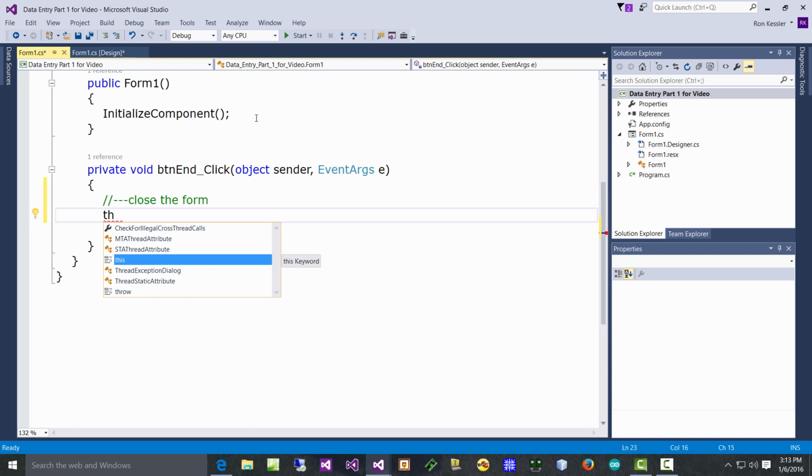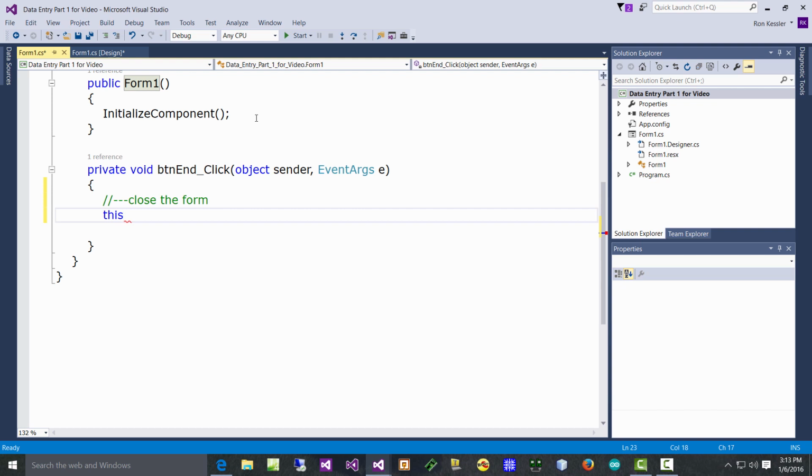Notice I started typing in lowercase, just a lowercase t and then h, and this shows up. You can pick whatever you want. I'm just using the arrow keys, and then I hit the tab key to pop it in. Let it do that for you. Make a note in your notes: this refers to the form itself. The computer is basically saying, okay, with the form, what do you want me to do with it?